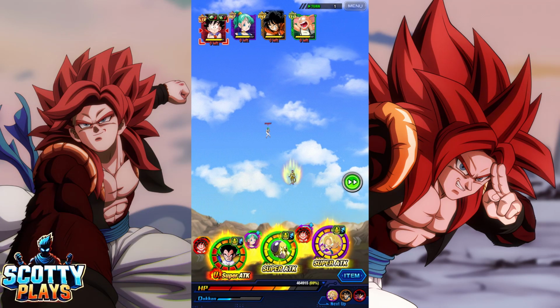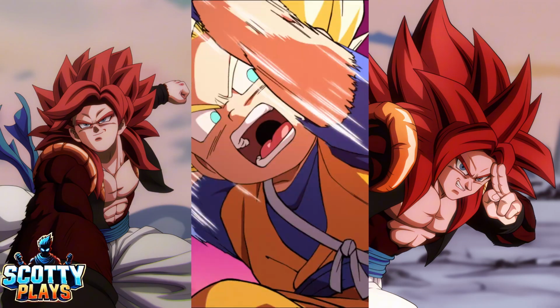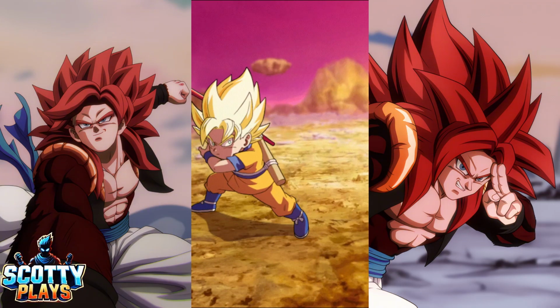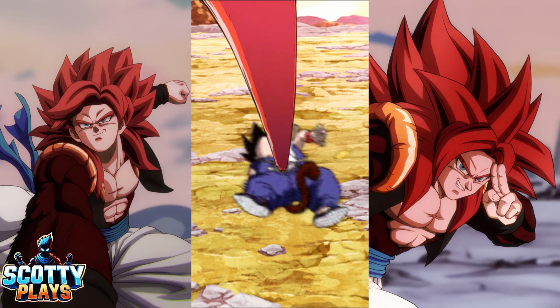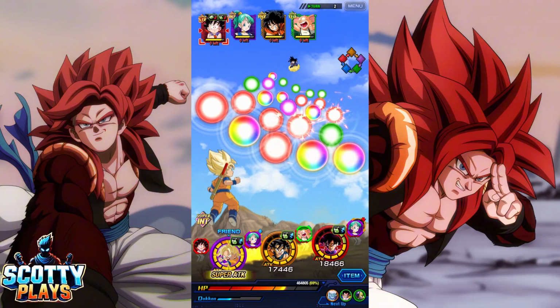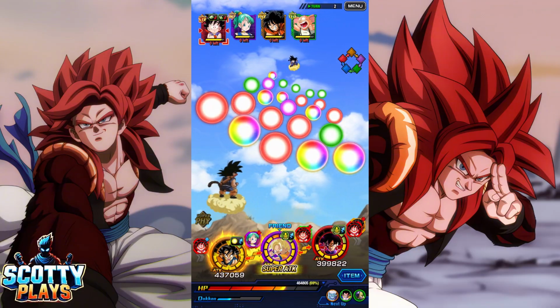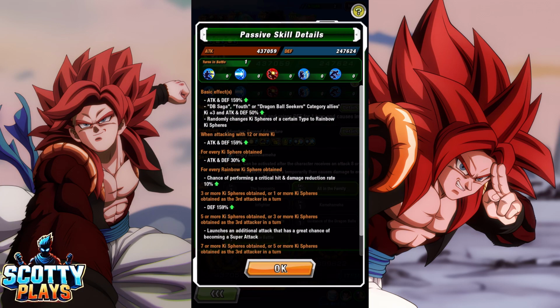So try and make sure he's in slot 1, and then ideally, in an ideal world, you want the Tech Frieza in slot 1 on the next stage, because he's going to be a great slot 1. He's going to get an attack boost every time he gets hit, and he can tank very well with his 70% damage reduction and his guard. So he is going to be great.